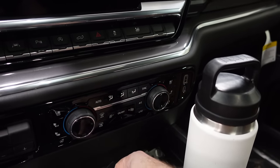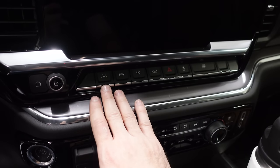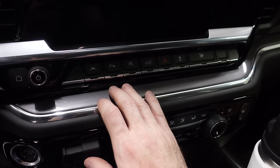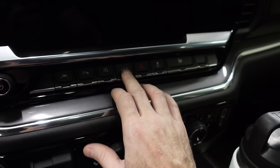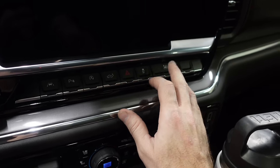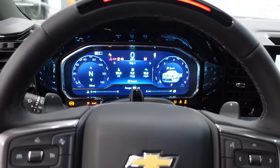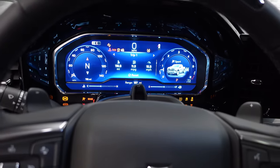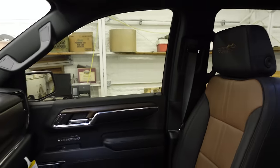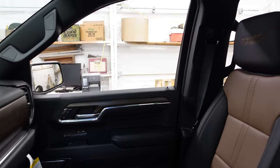Passenger gets cooled and heated seats — all that good stuff. USB-C and USB-A up here. Lane assist that will actually steer the truck if you go across the lines. Parking sensors on/off. Auto start-stop. Power tailgate. Hazards. Traction control. And this button is great — roll down all the windows at once. Let's actually demo that. Like an old convertible — how sick is that? Every window at once. Shout out to GM for putting that in here — it's actually awesome. You can see the camera mirror doing its magic right there.